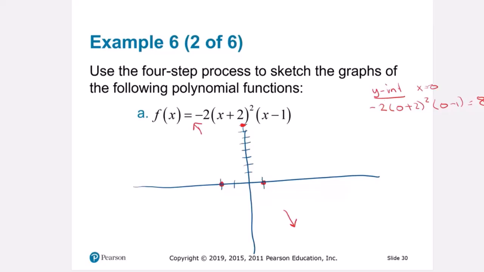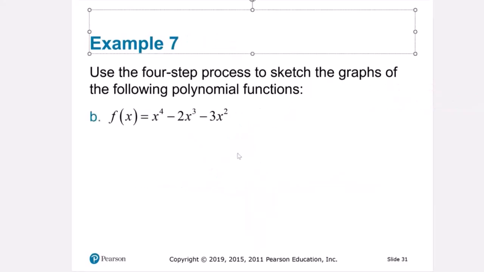This time we'll start on the right-hand side. So I start here. I know it's going down. I come to that point, which is my zero at 1. I know my multiplicity is 1, which means it can cross through. And then we have to come down. We have to go to that point, which is my zero at -2. And the multiplicity is 2, which means that when it gets down here, it's got to bounce off or just touch. And then it's going to come back up, and it's going to look something like this. I make a circle around there. That looks like a parabola because that has a squared. And this looks like a straight line because it's to the first power.